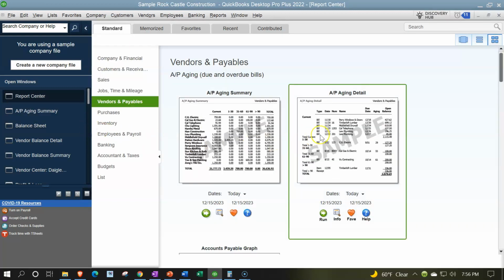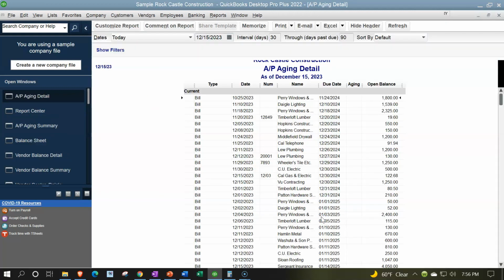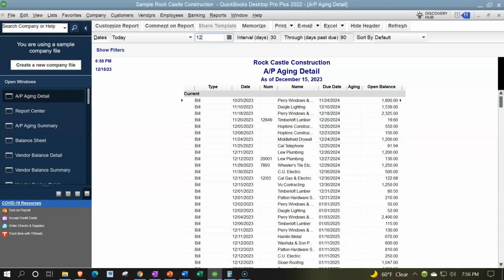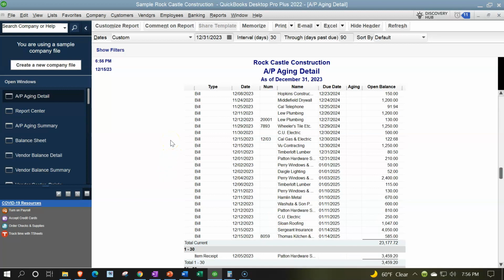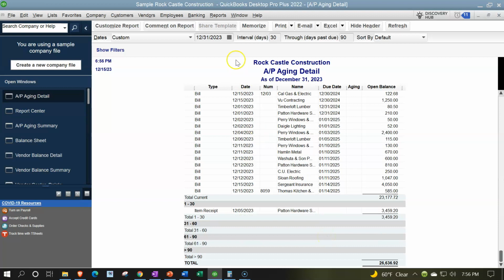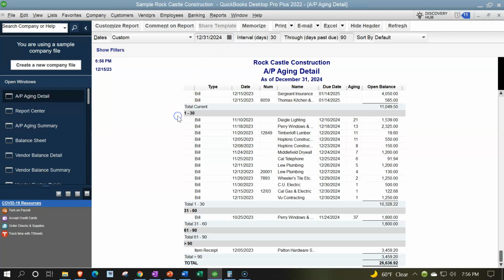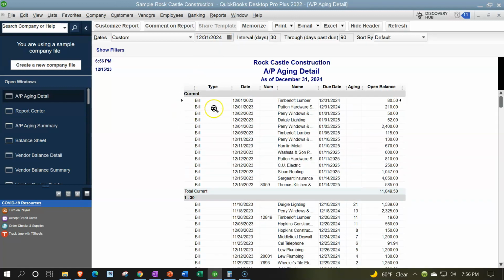We can then see the accounts payable aging detail report, running that one, checking it out, changing the date up top to 12/31/23 once again. And so now we've got most of our bills in the current area. That's good. Because the due date is 12/31/23 and we have our information, all these are due by 2025 here. So let's change it to 24 up top just to make it a little bit more interesting of a report. So now we've got the current items up top.